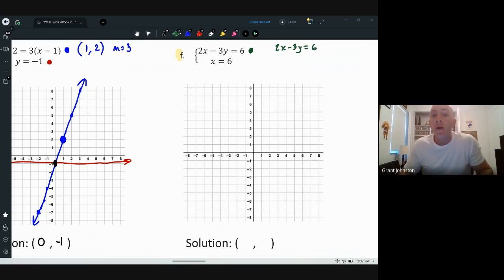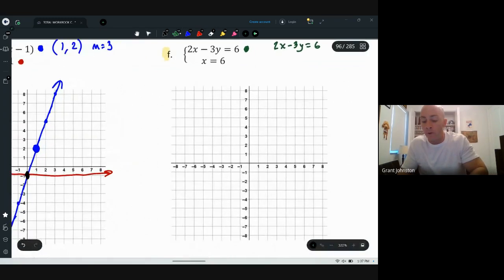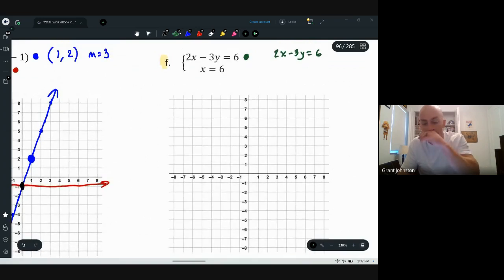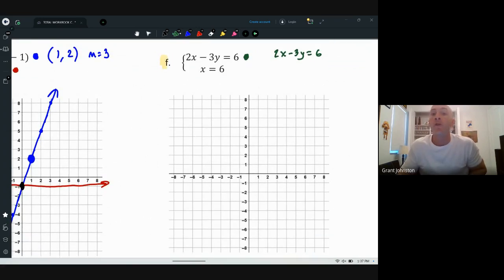So let me rewrite that equation really fast over here. Okay. All right. So now I'm going to convert it into slope-intercept form, which is basically just isolating the y variable. So I have a 2x. I'm going to subtract 2x from both sides. So I have that -3y. There'll be a -2x over here now. And then divide by -3 to isolate my y. -2 divided by -3, that doesn't simplify to a whole number. I'm just going to leave that. Since negative divided by negative, I'm going to leave it as a +2/3 x. And then 6 divided by -3 is -2.